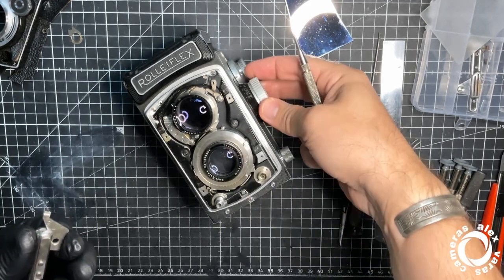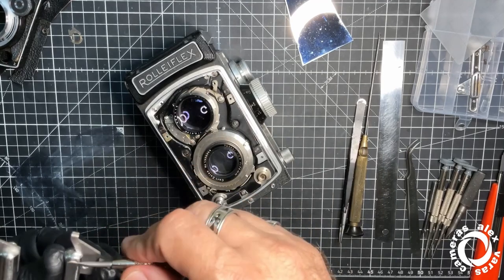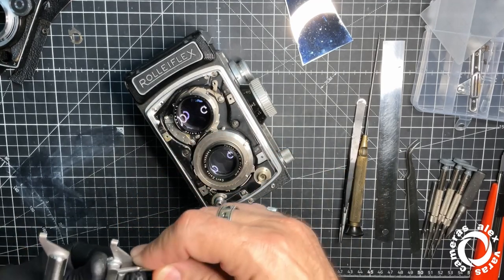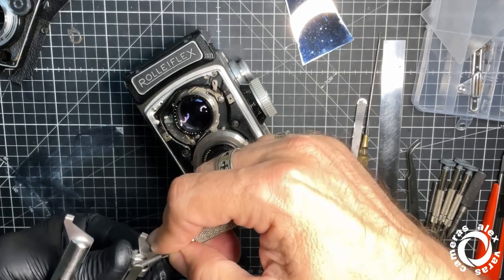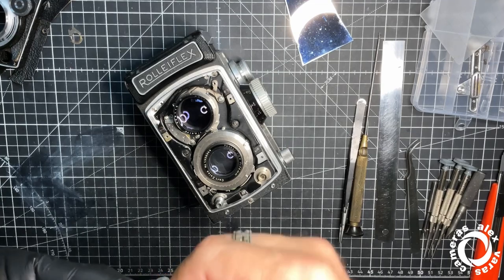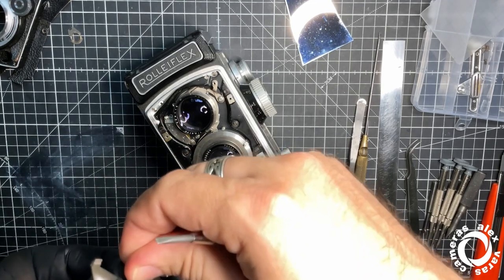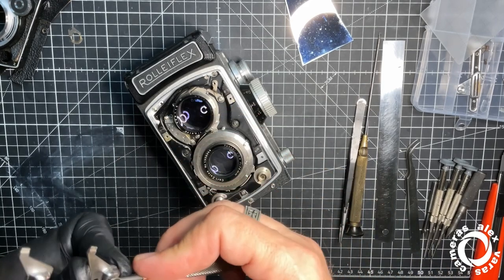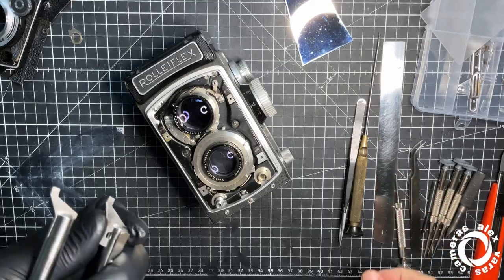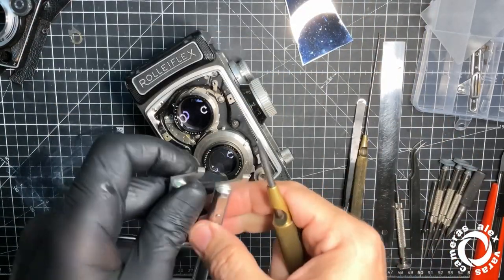So this is already fine at infinity, you put the lens on infinity, the camera on infinity, and then you start moving this one, screwing or unscrewing it to achieve infinity with it. Oh my god, I'm so clumsy today. Bigger one. Okay.